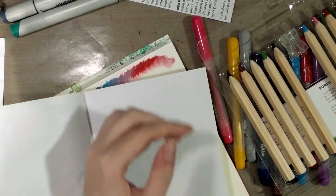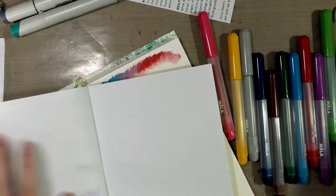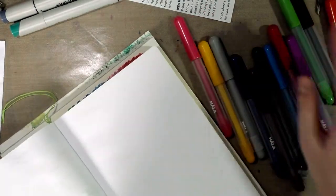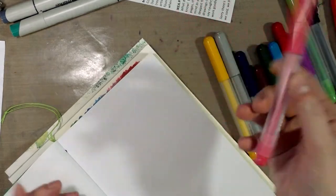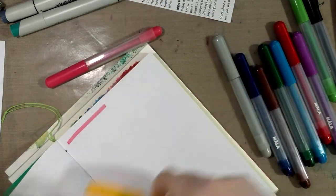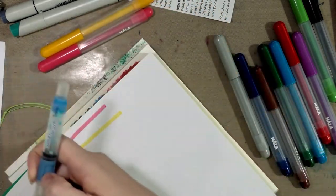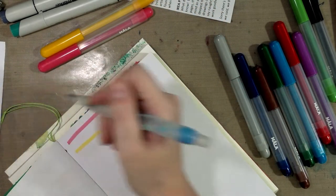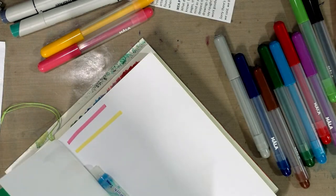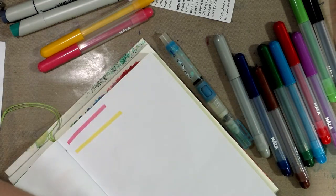All right, let's turn over a brand new sheet. Move that out of the way for a moment. Now, I do have a confession to make. I lied. I knew Kabocha was going to be including water-based markers from IKEA in the box. And the reason I knew this is because Kabocha hinted that these might play nice with water, and I forgot to refill my water brush. That's okay. I've got some other ones. Always be buying more water brushes.